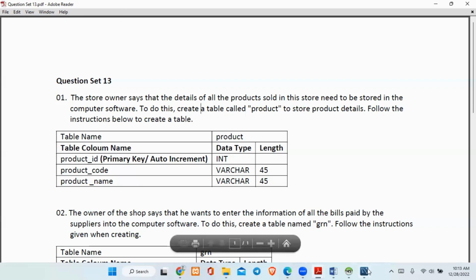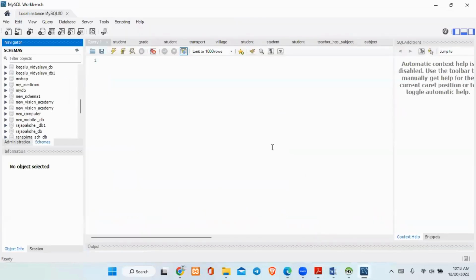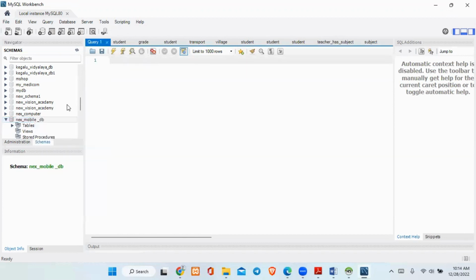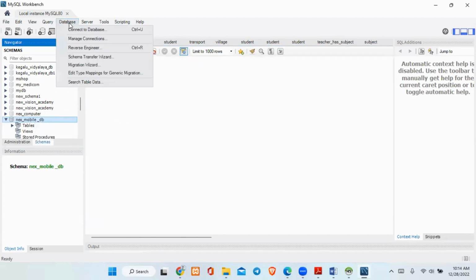So now I will be using my MySQL Workbench to create this ER diagram. We have already created the database. If we go to our NextMobileDB, over here y'all can see that in my MySQL Workbench, I have created it. I'll click on it and we can go to database and reverse engineer this.